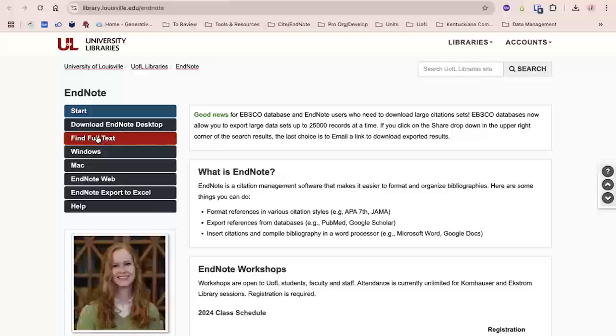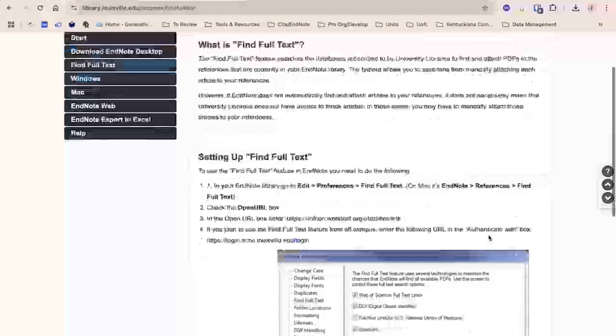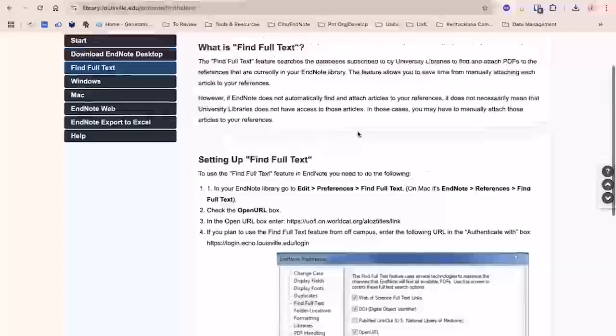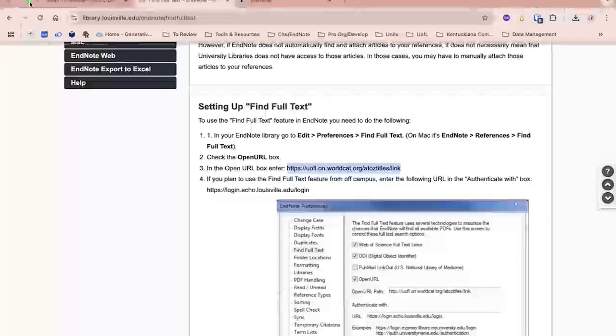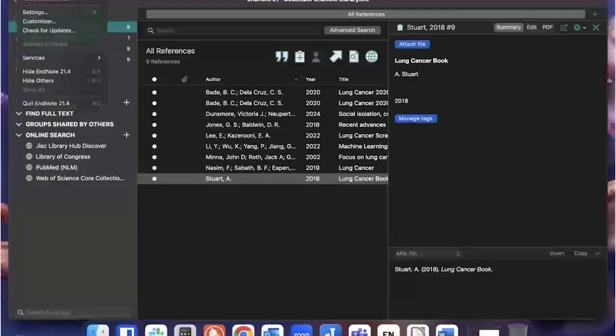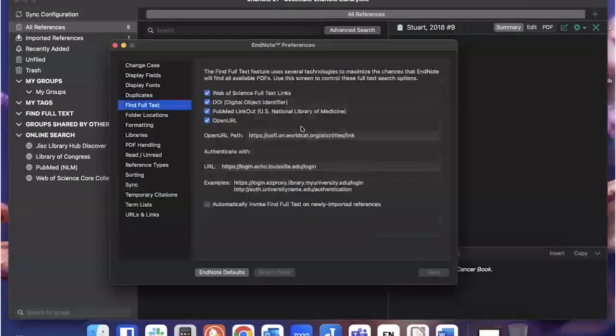Where it says find full text, you'll want to click on that, and I'm going to copy this URL here and come back to your EndNote preferences and go to find full text.